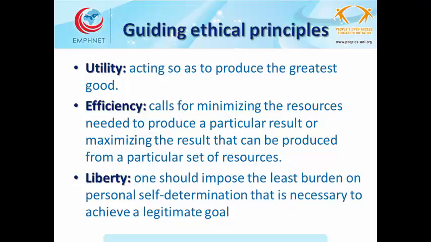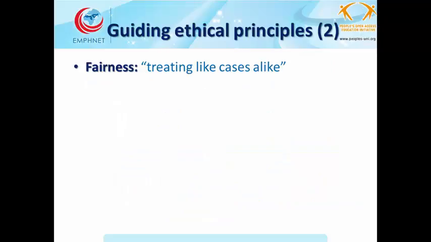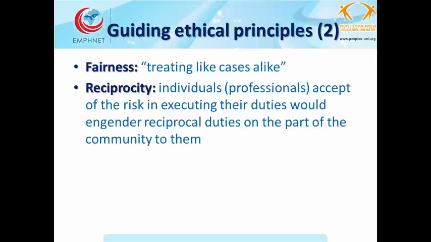The principle of liberty says that one should impose the least burden on personal self-determination that is necessary to achieve a legitimate goal. So this is important again in striking the balance between the public health measures that we need to take compared to the person's liberty. There is the principle of fairness, so that we're treating like cases alike.